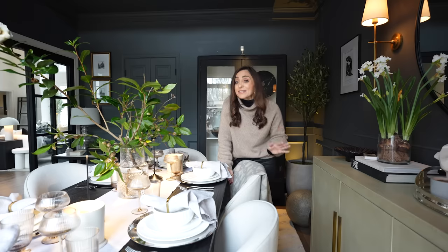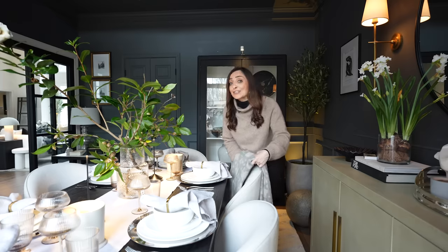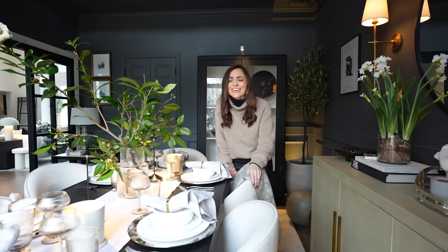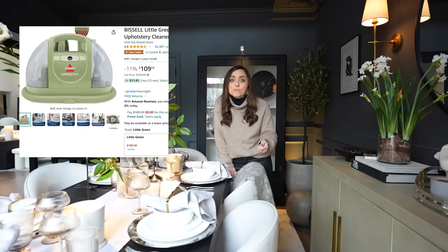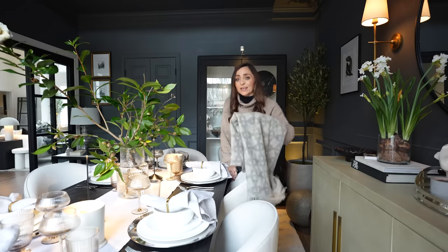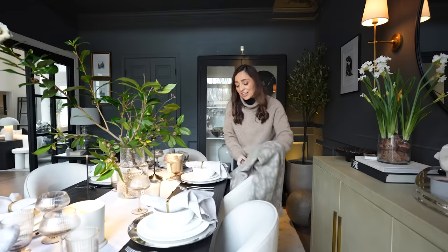And my husband is the most paranoid that our youngest, who is 15, will get sauce still on the chair. So I told him we'd just lay something over the chair here. But honestly, they've never spilled. Even when they were little, we've had cloth chairs for a long time. Even when the kids have spilled stuff on these chairs, it just comes right out. We use our little green machine, the little Bissell one, and it'll just pull stains right out, even out of white and light upholstery. So adding a little blanket over the side, this is one of my favorites from Amazon as well. It's just gorgeous. But yeah, I think it actually adds to the cozy factor. And sometimes when we're sitting in here, I'll just use the blanket over my lap to keep me warm because I'm always cold.